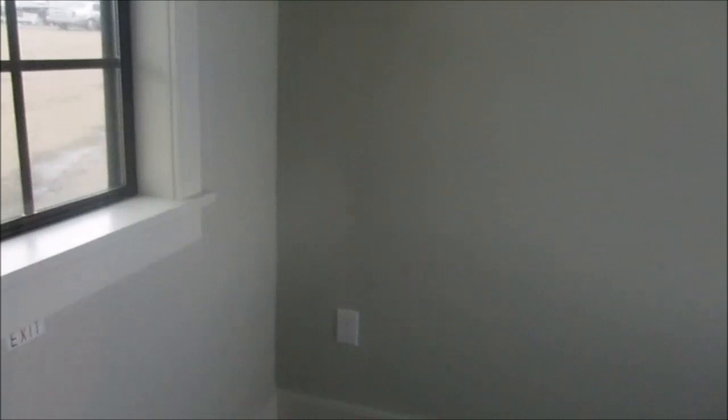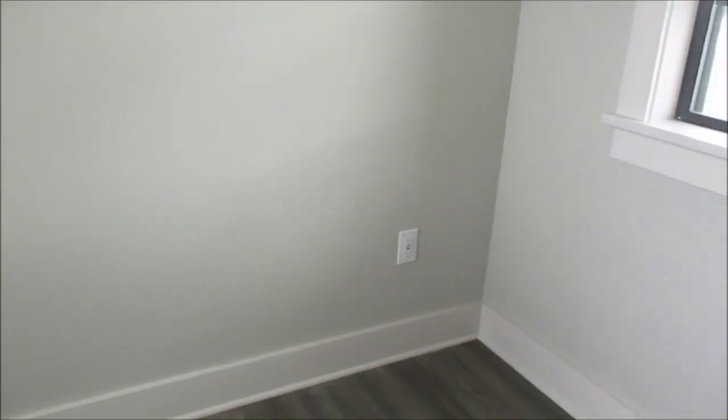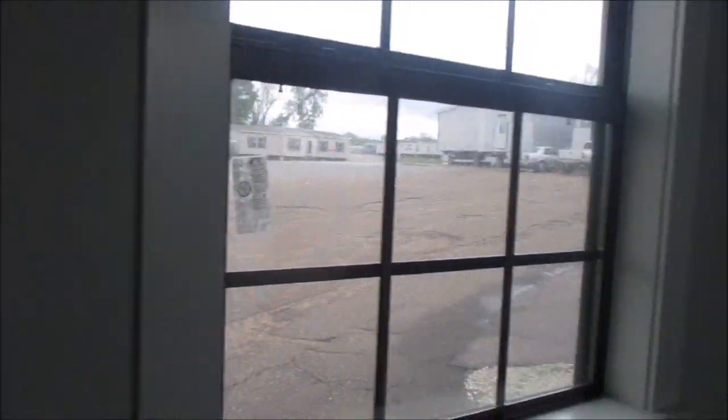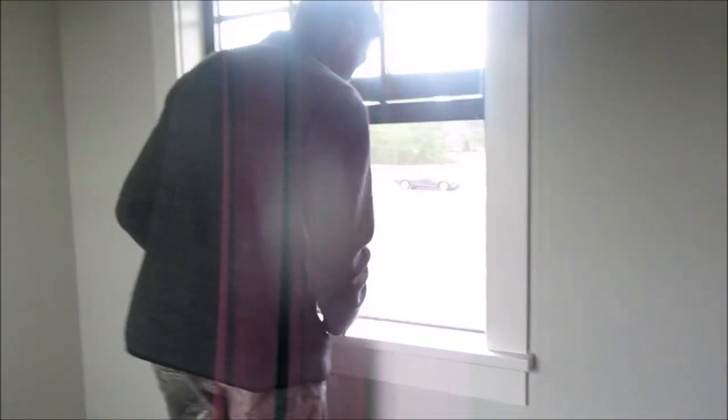This would be just right for me. It's big. A full size bed could go in here. Those drawers are deep — look how deep that drawer is. I like the way they built this in right here. I'm going to have to call back up here, because I just had to stop and look at this one. It's got two windows and a ceiling fan in here. You got screens on these windows. That's a nice size window. You got a nice door.